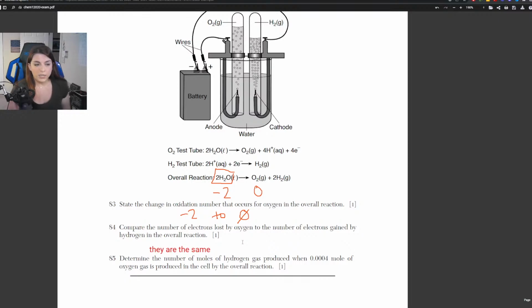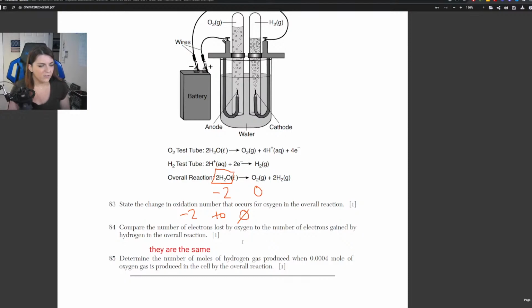Again, when it comes to answering the free response questions, keep your answer as simple as humanly possible. Don't talk about numbers here. The hydrogen gains 2. Don't ask. Or rather, don't answer what they don't ask for. If they don't ask about a number, don't give them a number, because if you give them the wrong number, then your answer's wrong. So just answer the question the best you can.